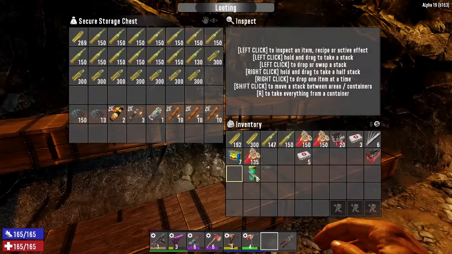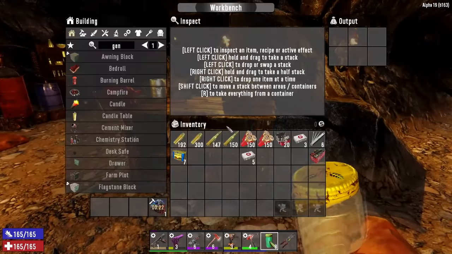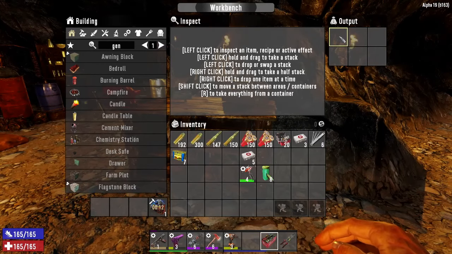Got all these shotgun shells. I wish there was a way to get stuff to craft faster. As far as I can tell, there's not really a specific perk for it.